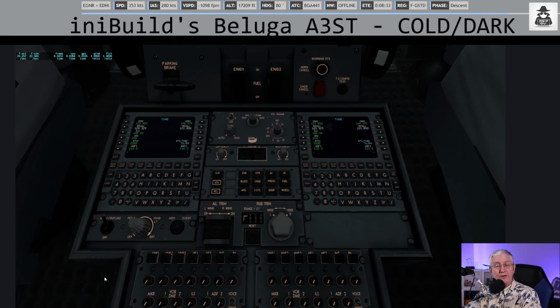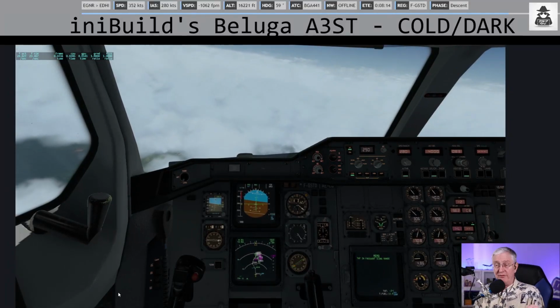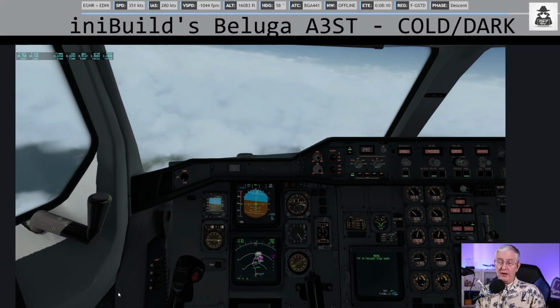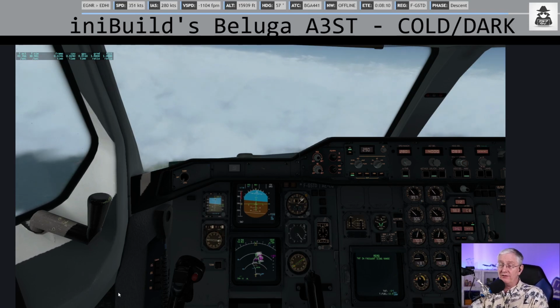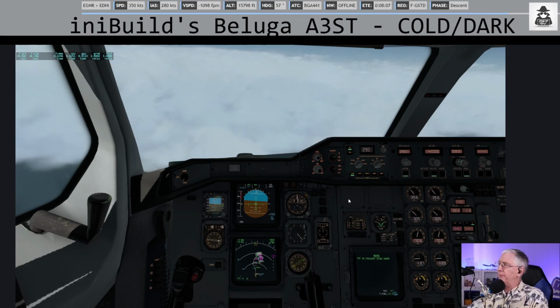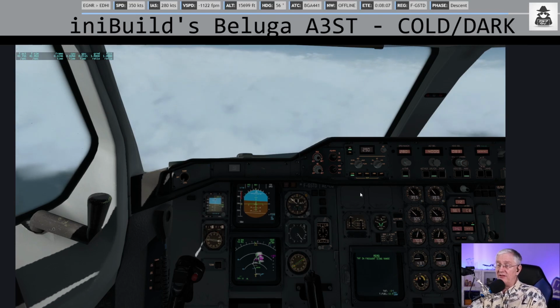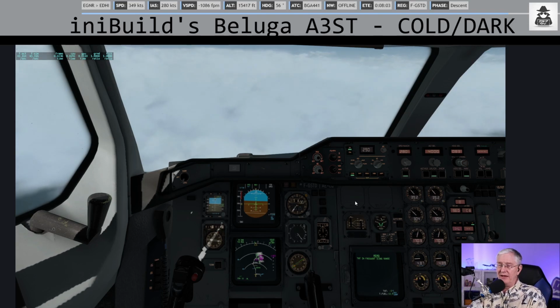Now, if we were on VATSIM and yapping on the radio and stuff like that, see the little VHF button here? We would need to push this button right there and make that blue, that green there, so that you could chat on the radio here. You could tune the frequencies all you want, but you have to hit that button there if you want to do a flight on VATSIM. And I have had this on VATSIM before in a couple of the European VATSIM events, and it's been really good. I took this from Hamburg down to Toulouse in a VATSIM event, and it was great. It really was great. And I think the VATSIM controllers liked having, you know, there were probably about 3 or 4 Belugas flying around there.